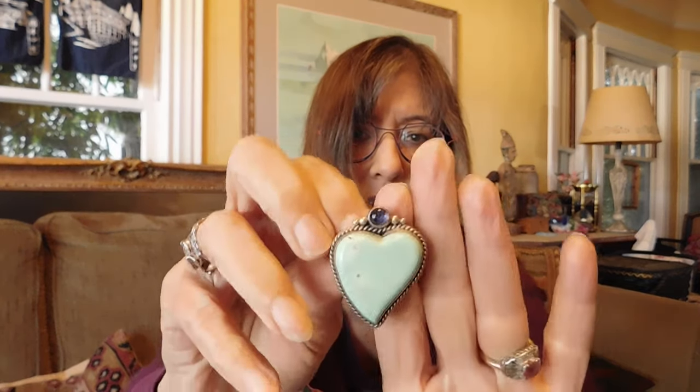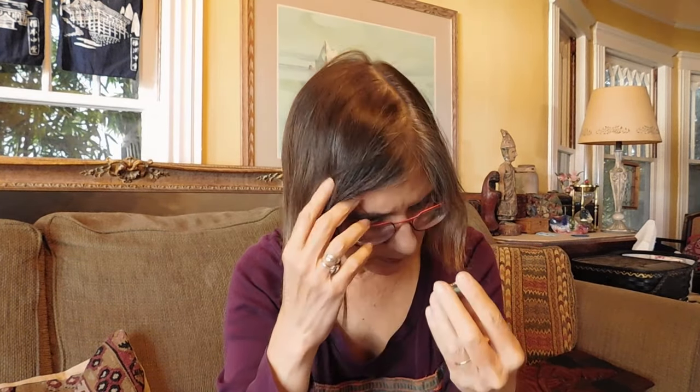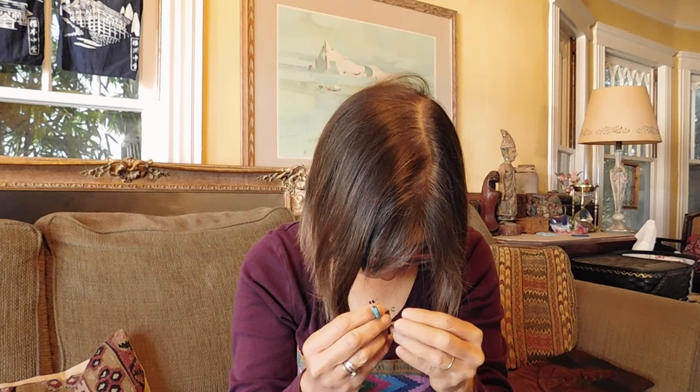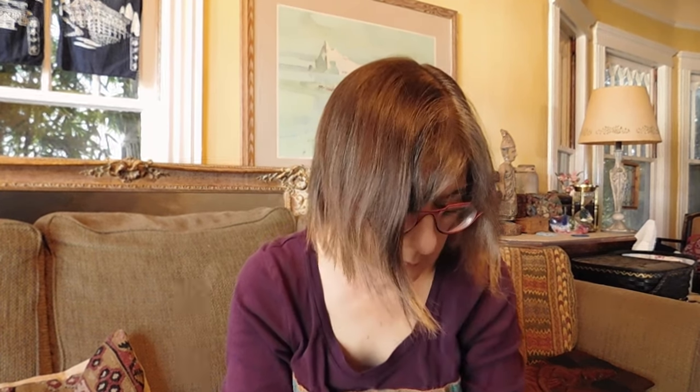This is a cool brooch — it is a brooch that can also be used as a pendant. Nice big hunk of heart-shaped turquoise and a little stone, like an amethyst maybe, in sterling silver. It is signed N-E-Z sterling. I think that might be pretty desirable — a little more research is needed, but I love that piece. Then we have some turquoise hoop earrings, probably Native American. Those are certainly sterling.